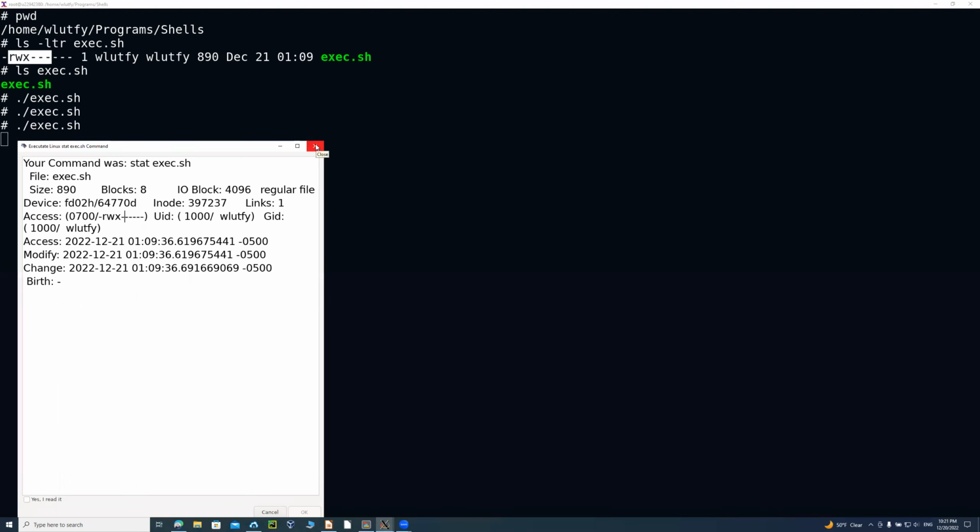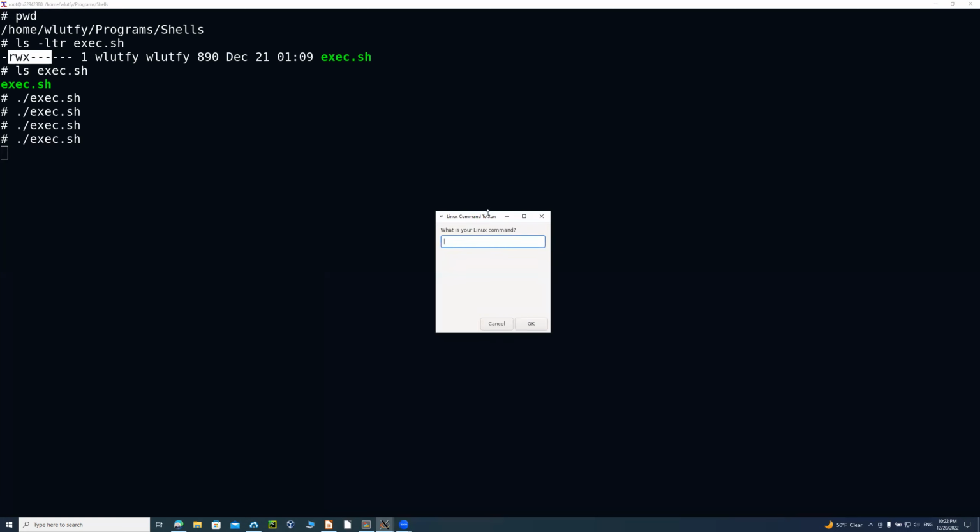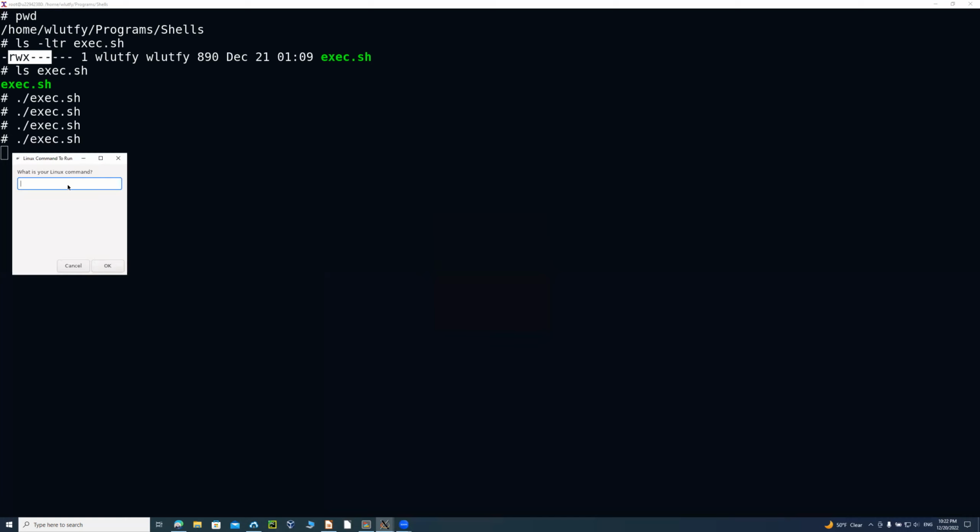So what if we want to do one more command? This time, let's show me the content of a file, maybe this file itself. We can just look at the file itself. So the command would be the cat command, but I'm going to say cat -n, and then let's look at exec.sh itself here.